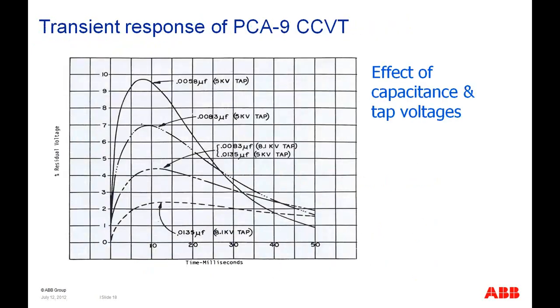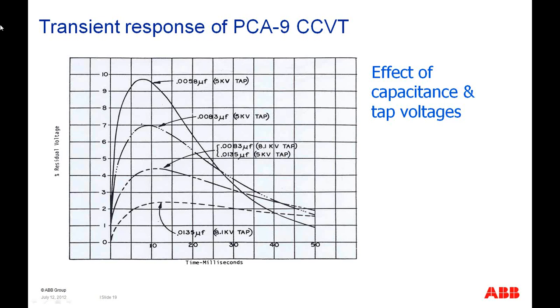I talked before about how, depending on the capacitor tap voltage that you choose and the amount of capacitance that you have in the CCVT, that determines the amount of transient that will be developed. By transient, we mean this: if I have a CCVT and I suddenly drop the primary voltage to 0, the secondary voltage ideally should go right to 0 also. But in most cases, because the LC combinations inside the device will give a ring-down effect, it won't go to 0 directly.